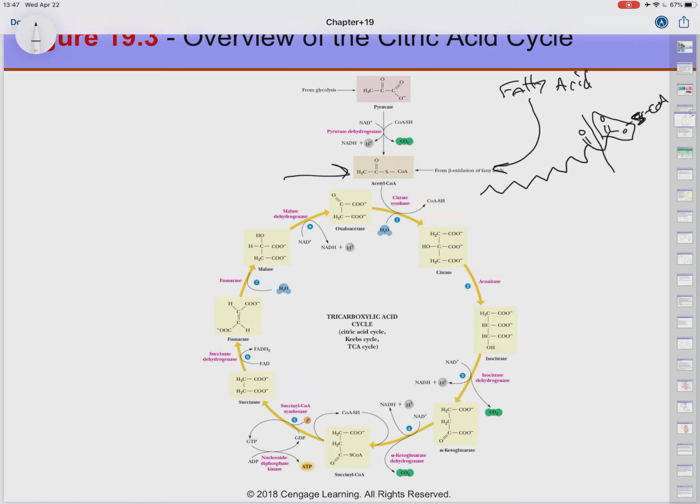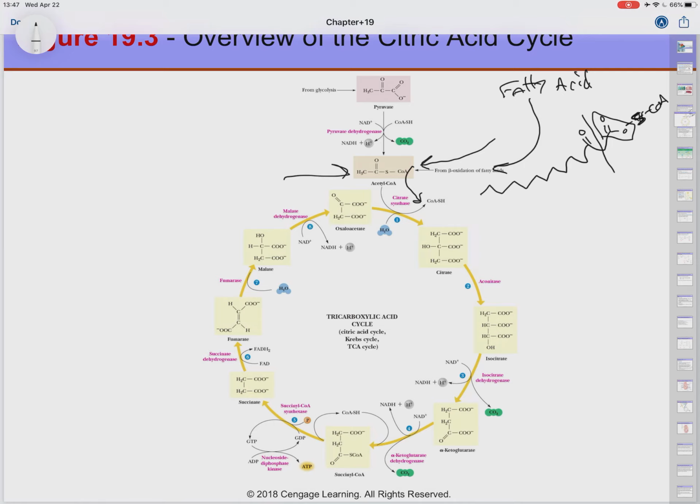And so by taking fatty acids and cutting off 2 carbon chunks at a time, we can break down fatty acids. It's called beta oxidation, and the product of beta oxidation is acetyl-CoA. So we end up with this guy right here that can then continue into the citric acid cycle. So carbohydrates will get us into the citric acid cycle to make the maximum amount of energy, and fatty acid breakdown will also get us to the citric acid cycle.